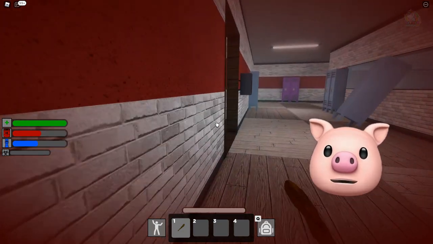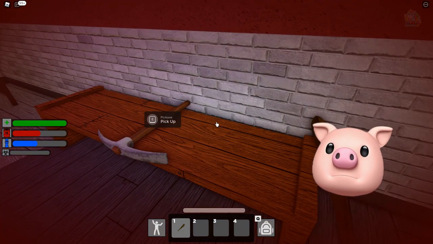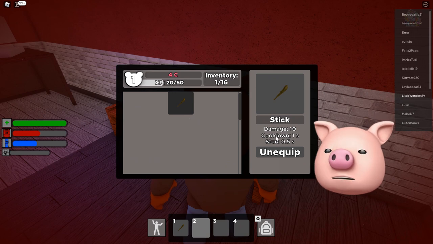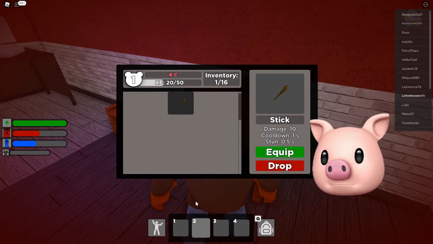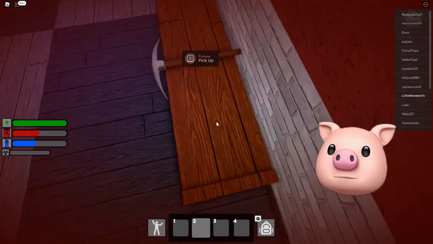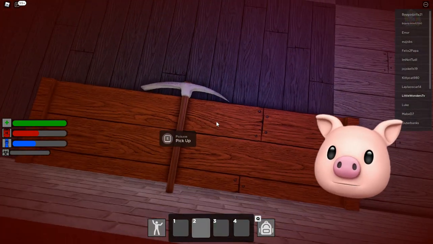Is there anything up here that we can... This is the place where we save Bunny. We also get a... Yeah, hold on. How do we pick this up? Is it already in our inventory? No. Oh wait, we gotta unequip it. Right, that makes sense. And then we pick it up. Why can't I pick it up? What? Wait, why can't I pick it up?